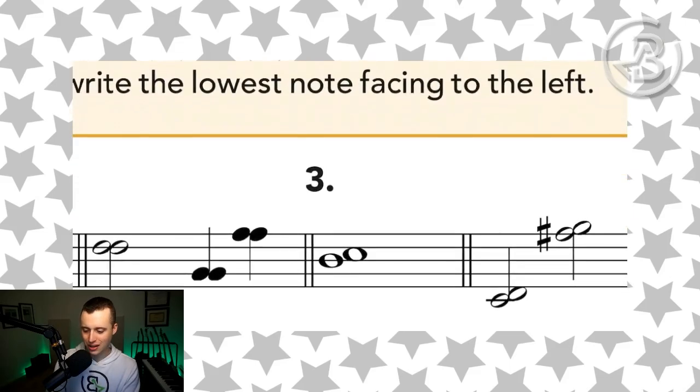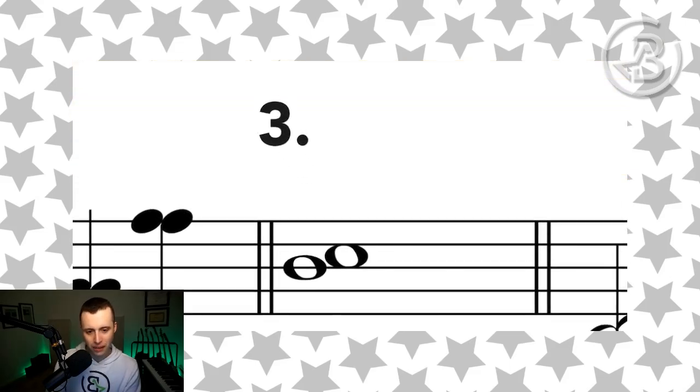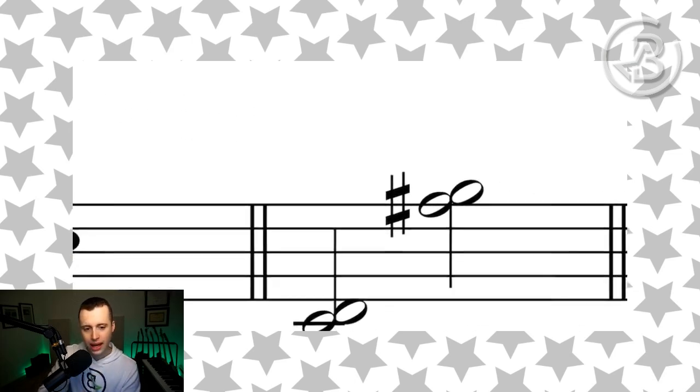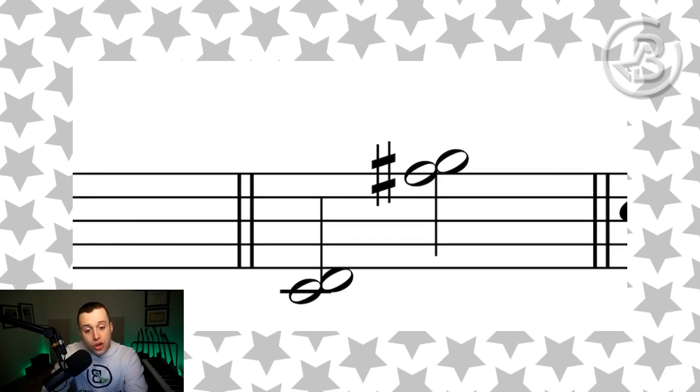Check this out. Here's a harmonic minor second from B to C with the second note up and to the right. And when we have a stem, so we have a C to a D, that's a harmonic major second. And you can see, sure enough, that D is written on the right side of the stem, whereas the C is written on the left side of the stem. And the second half note here, we have an F sharp to a G. That's a harmonic minor second. And you can see that the F sharp, because it's lower than the G, is written to the left.